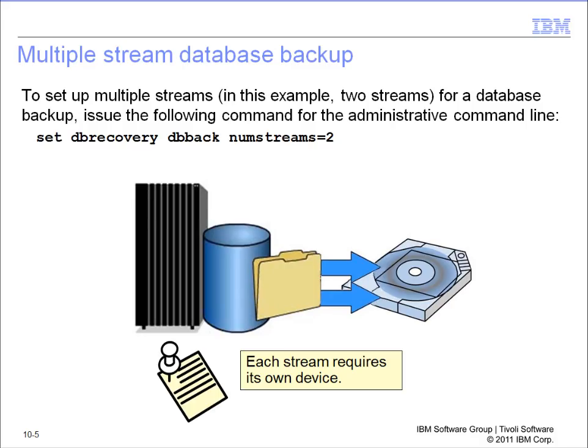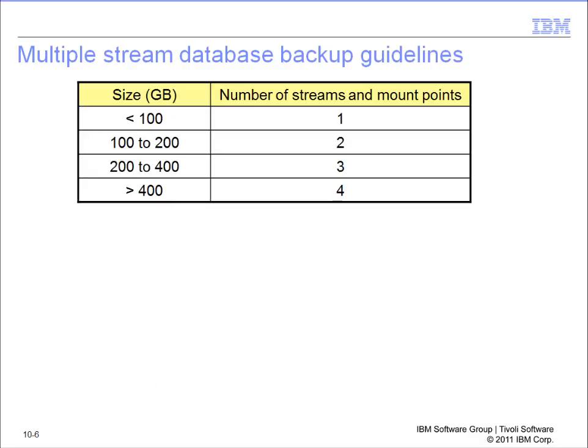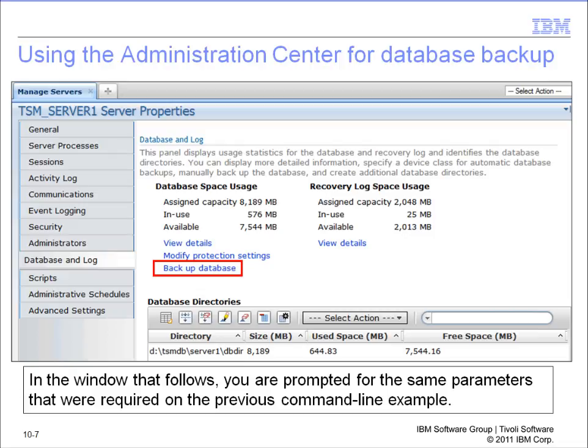You have the ability to do multiple streams for your database backups. This would also use the set dbrecovery command. Here's a guideline on how to figure out how many streams and mount points to use when backing up your database. You can also use the Administration Center to start a database backup.